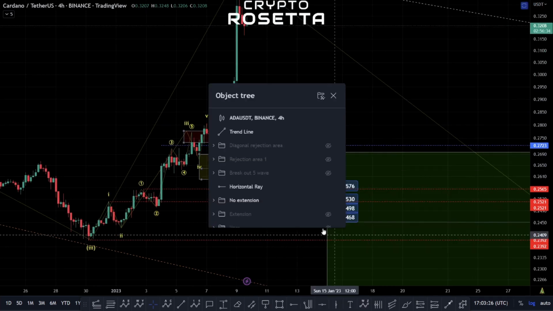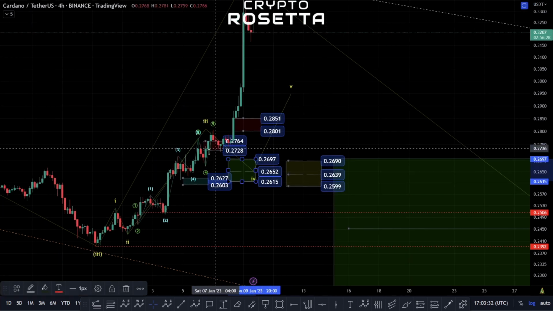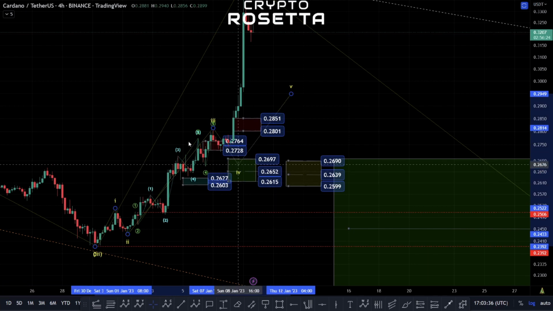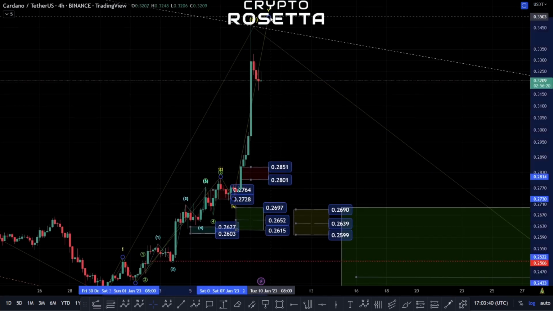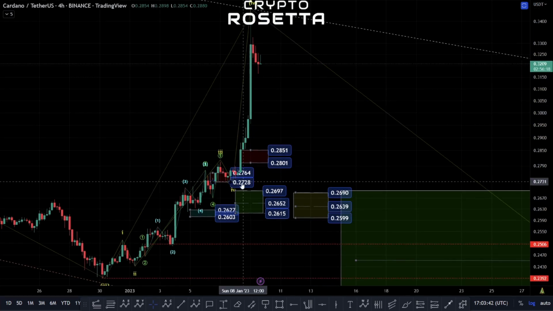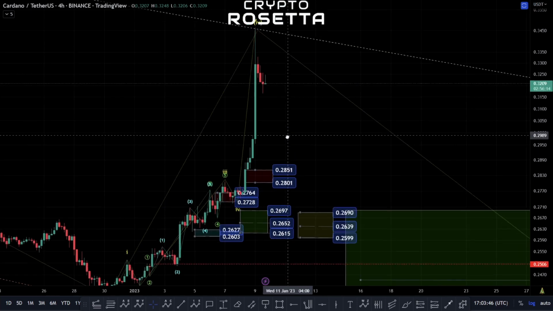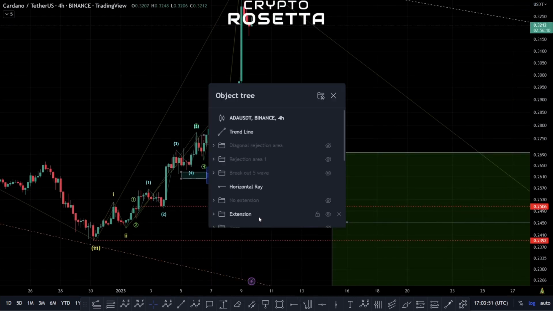So if I change this out of here, let's put on the extension. So we were looking for this potential of an extension in here. We were looking at this as potentially a wave 3 point into there, and then potentially a 5th wave to the upside. So this is also still viable. This could be an extended 5th wave here, though I think more likely if we're going to be looking at this as a 5-wave move, effectively I think that we would rather have something else going on.